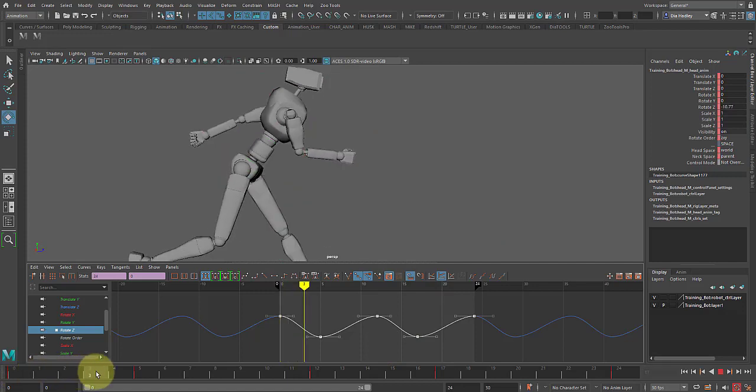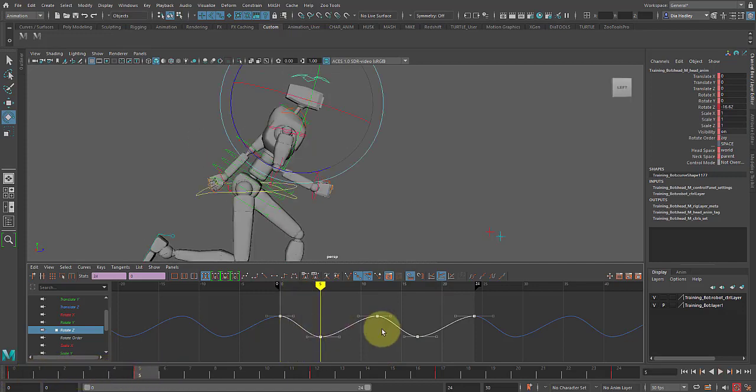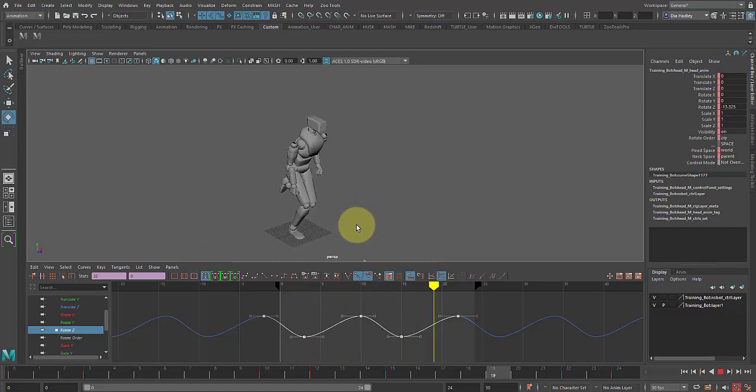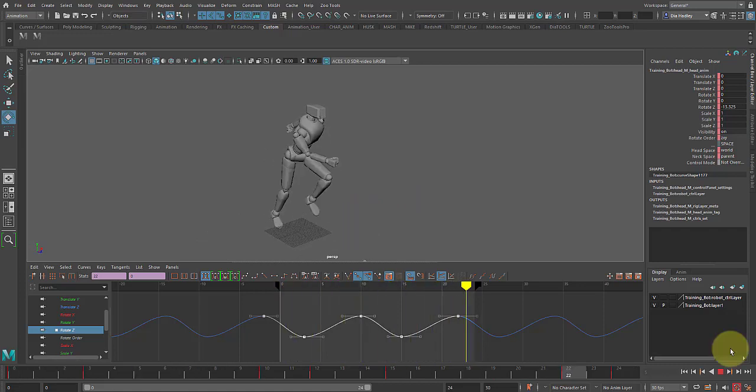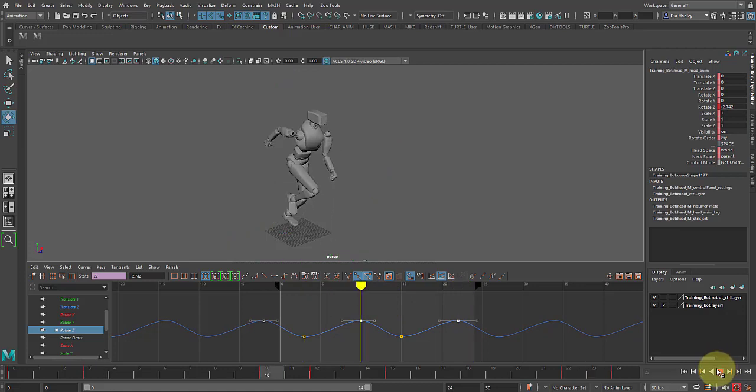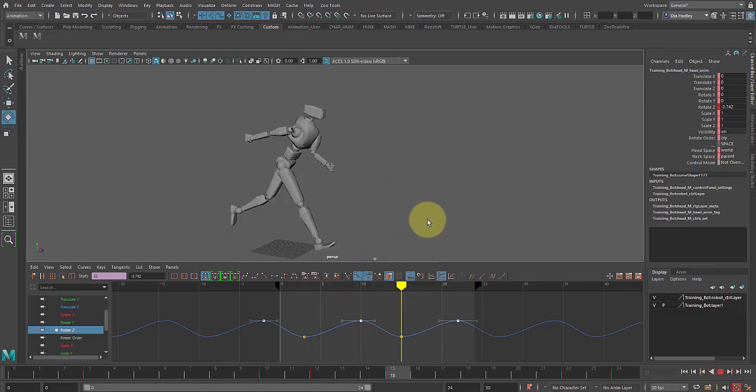So when the character comes down, the head's going to come down a little bit before the body drops. So I'm going to push it to the left by 1 or 2 frames, so I can get that kind of motion to it. And then I might want to adjust it because maybe I don't like it 100%. I'm just grabbing the bottom 2 keys, pushing them up, the top 3 keys, pushing them down, just to tone down the amount of motion there is. So if you ever want to tone down something, you can do it that way.